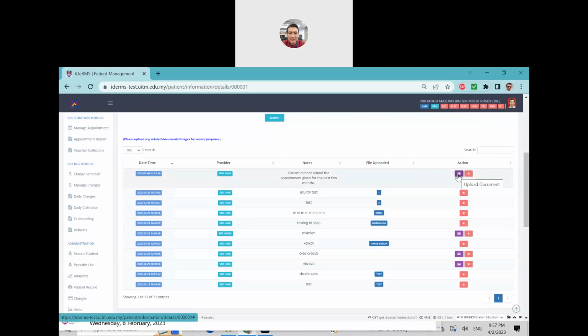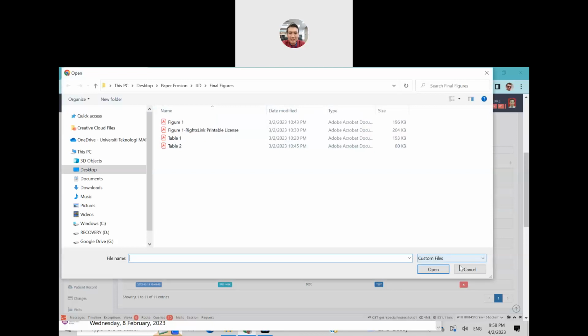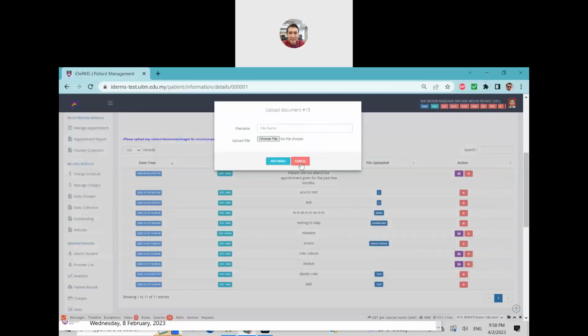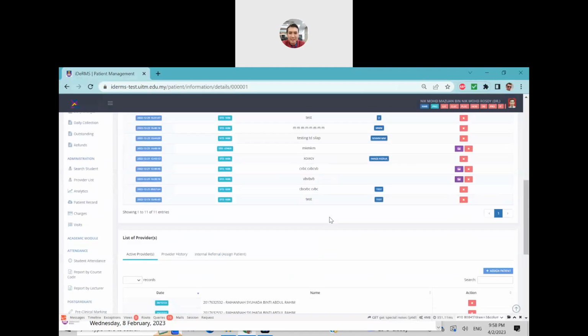So if you want to put a print screen or you want to give any evidence of your claim, you can just upload the document here, name the file that you want to upload and choose file. Okay, then you can choose a file like that. All right, and that is for the notes.